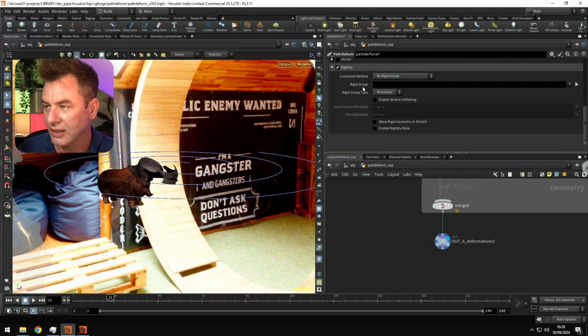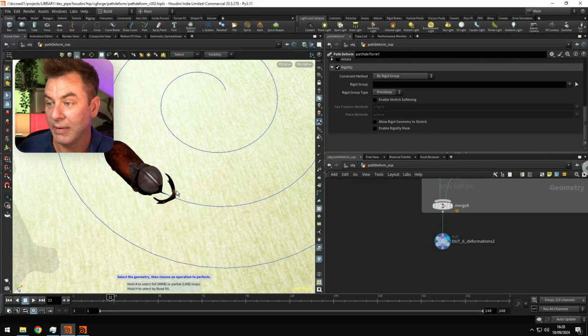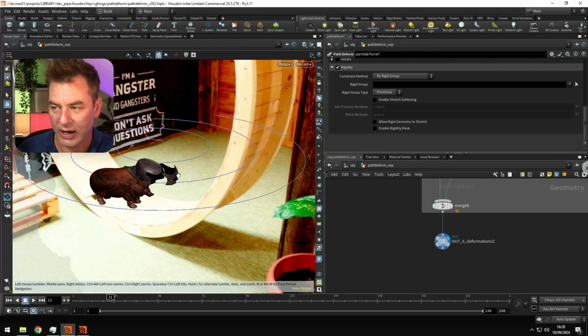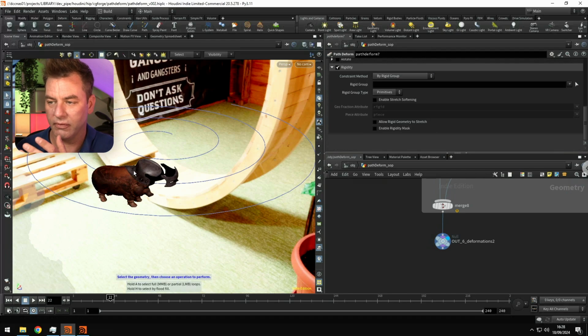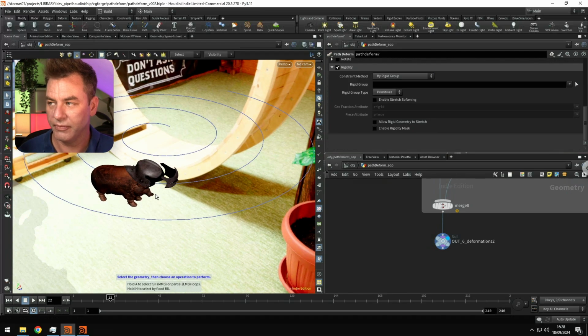So rigidity is saying make every piece rigid. And so we now have the pig, one piece of the helmet, and another piece of the helmet all being made rigid differently. And that is not ideal, as we can see, for the path to form node to have decided how we want to handle individual pieces.